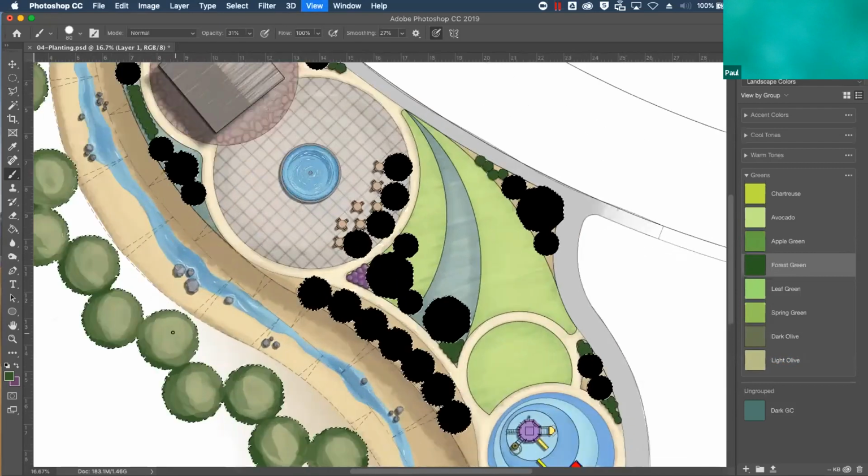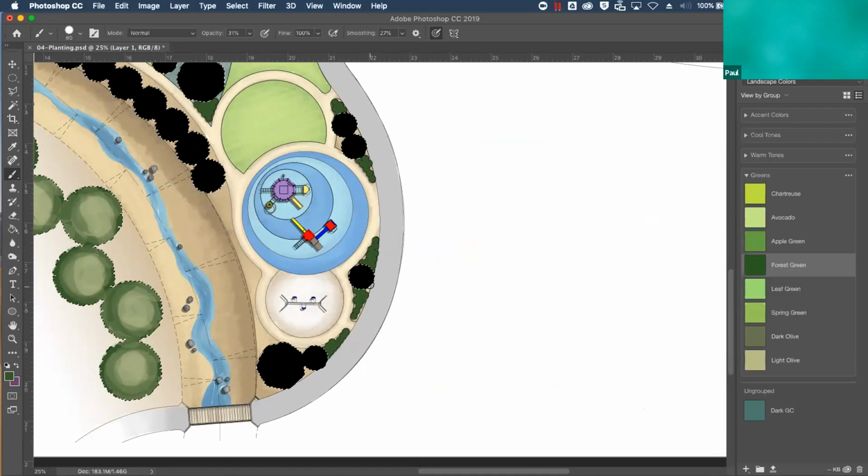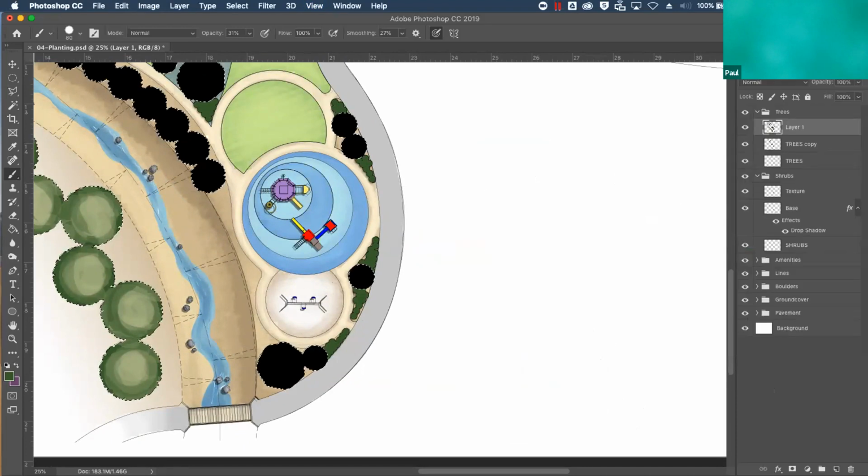Next style I want to show is an accent tree with a lot of color. And it's going to be these circles here that look like Mickey Mouse ears. So what I want to do is find one that's isolated or pull one to the side and work on that. And I'm going to copy that around. But let's just work on this guy since he's already here and isolated. So I'm going to make a layer for it, and just call it red maple.